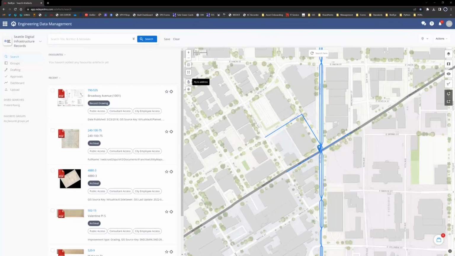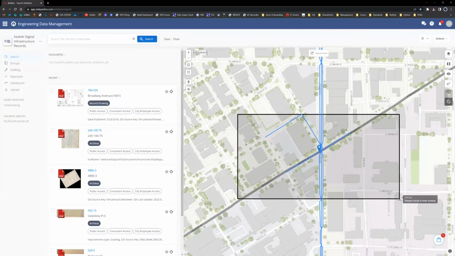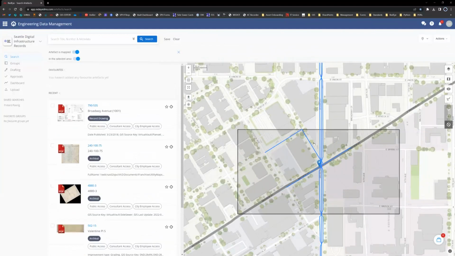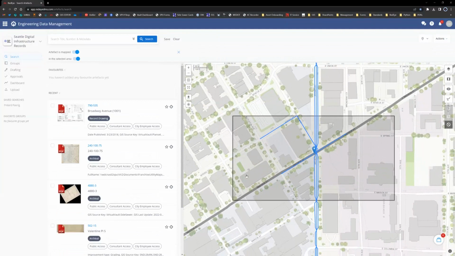Next, it's useful to draw a boundary around the area of interest. Boundary drawing tools are located in the right-hand side of the map view. The two options are to add a rectangle boundary or a polygon boundary. Click the corner point that you'd like to start a rectangle at, and then drag to the end and let off the mouse. This will draw the rectangle over your area of interest. In this case, a rectangle might not be that useful to examine Madison Street because it runs diagonally.